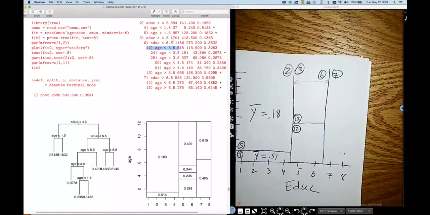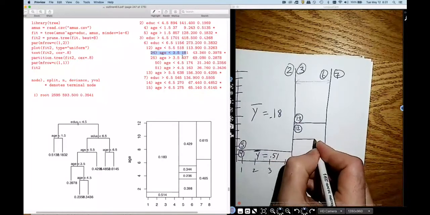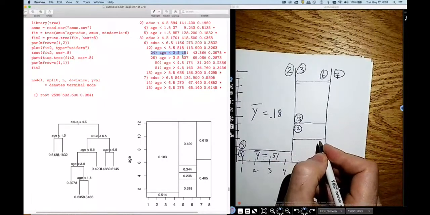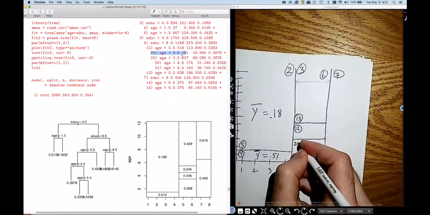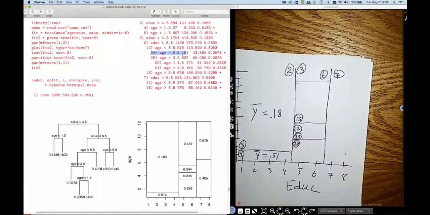Well, what happens next? Well, let's go search the bottom part of this. And so what you'll see is we're going to introduce another split. The best possible split would be at 3.5. So this would be this new split. Down here we have node 24. Up here we have node 25. So that's what that split is.